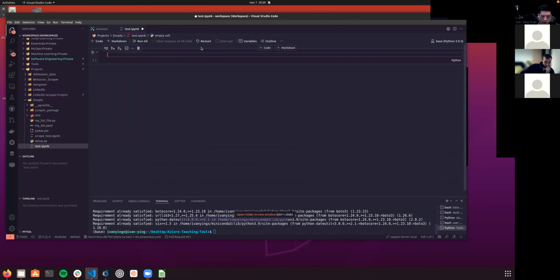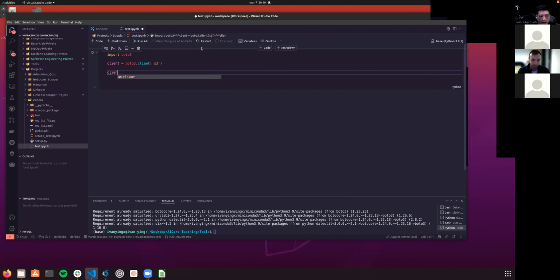Good. All right, so speaking of Boto3, let's import it. And today I'm just going to let Copilot do all the job. So S3 is going to be boto3 resource S3. Actually, I don't like S3 as a name. I'm going to call it client. Boto3 client S3. Now client is going to upload one file.